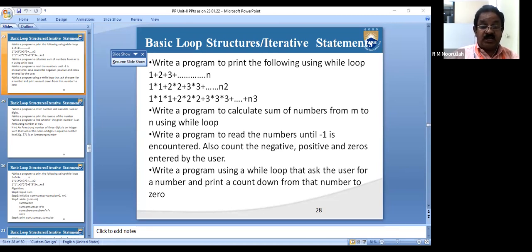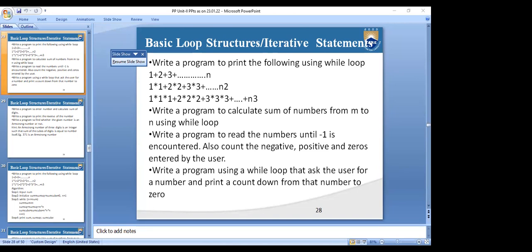In addition to that, in the previous class, prior to starting online, I asked you to write a program where I give the berth number, and you have to say whether it is a lower berth, middle berth, upper berth, side lower or side upper, right? That also you can do with nested if.